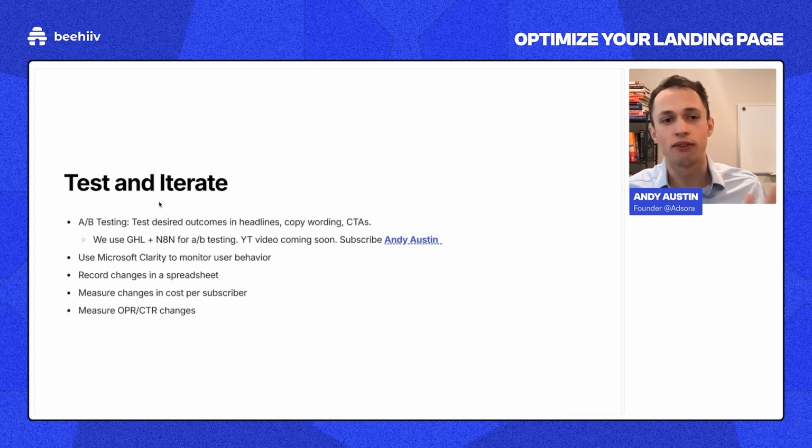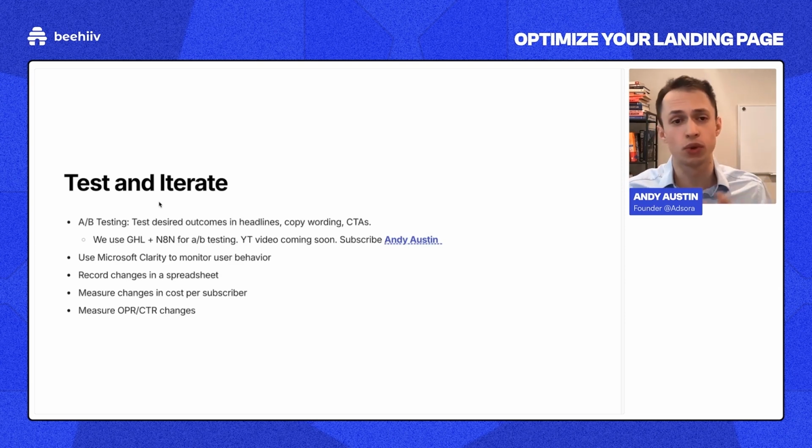So you have all these templates, what's important to put in a landing page. Now it's time to put it into practice and do some testing, do some iteration. You want to test for the big levers, right? So desired outcomes, the way you present the desired outcome in copy, and maybe call to actions as well. And maybe lead magnets as well. So having a landing page that is tied to your lead magnet.